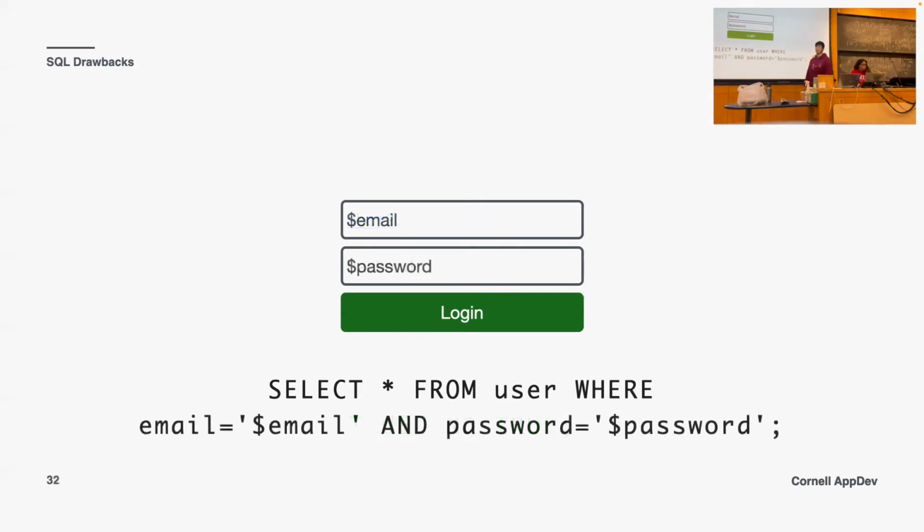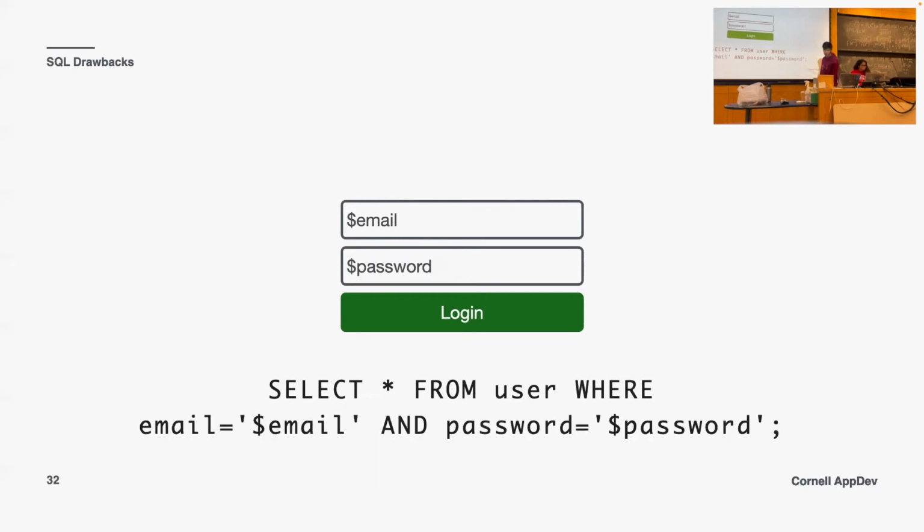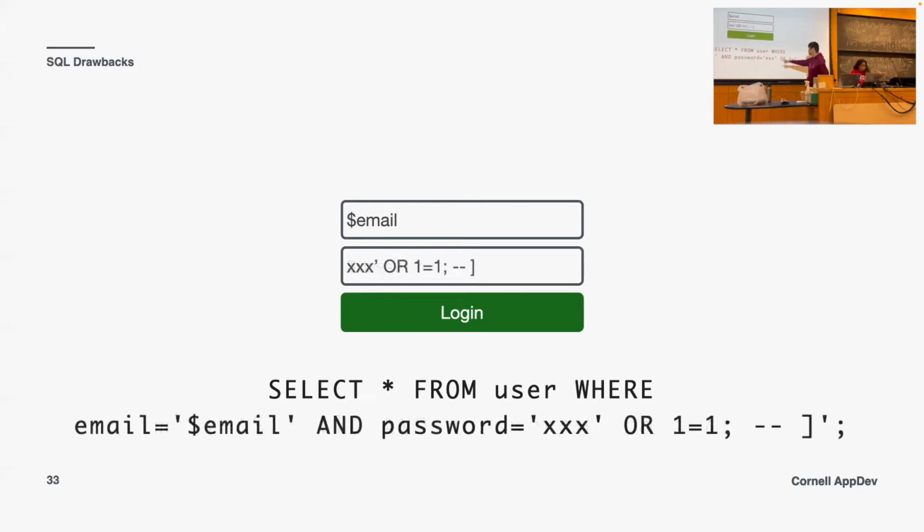But let's think of how we can modify the SQL query so that it can allow us to access things that we're not traditionally allowed to access. So again, whatever you type into email will take this spot right here, and whatever you type in the password will take this spot right here, right? So if we type in something like this, this is actually just an end of a SQL query. If you compare that with this, this whole portion just gets replaced with whatever we pass into password. So where password equals XXS, this can be true or false, it doesn't really matter. Or 1 equals 1. 1 equals 1 is true, right?